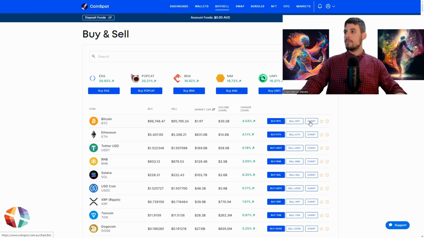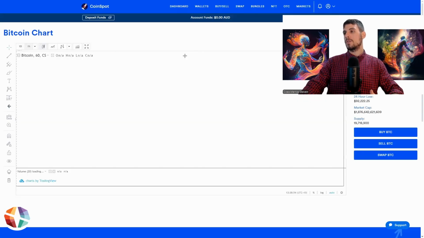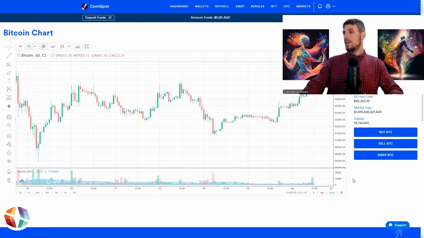A lot of people, particularly beginners, will put money aside and say, okay, every week I'm going to put in X amount of my paycheck into Bitcoin. The way that I like to do it is I like to put that money aside and then wait for a point in time where you're going to get the best value for money. So what does that actually mean? When you go to the chart, it shows you all the information.